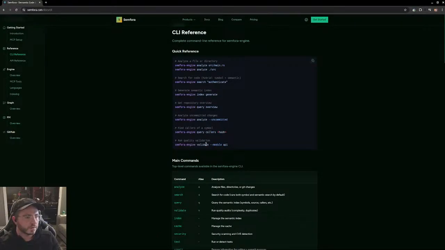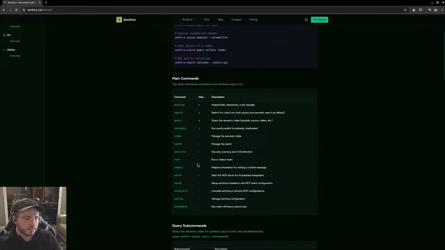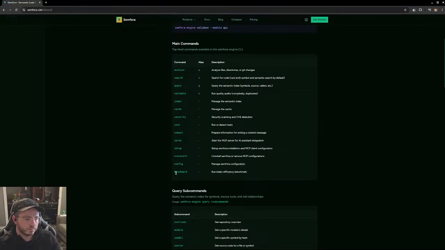All right, uploading the latest version. Benchmark needs to go away as well, actually. Benchmark is purely internal, now that I think of it. Add that to my to-do list. So the biggest one is, we can actually probably combine setup and config. Serve, again, that is only for MCPs, but maybe useful to keep here.